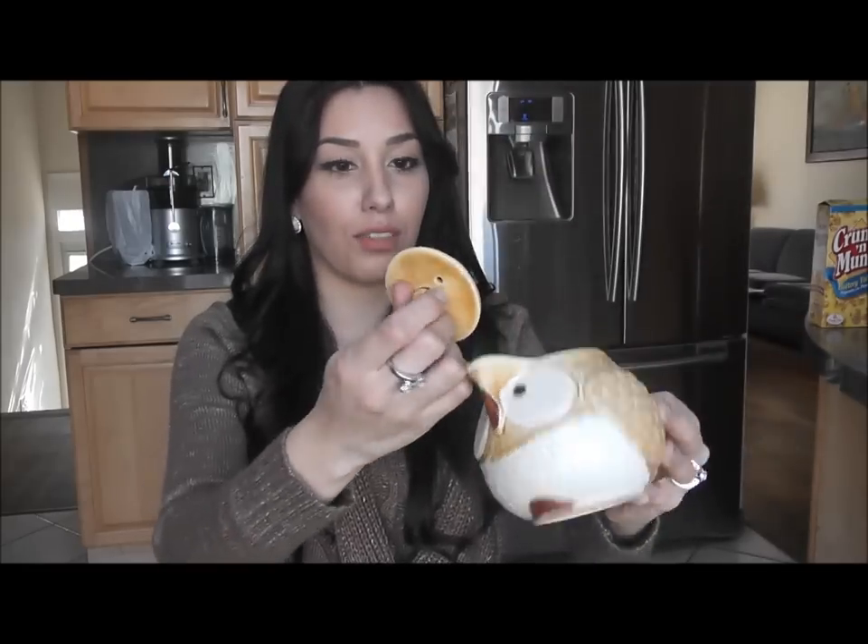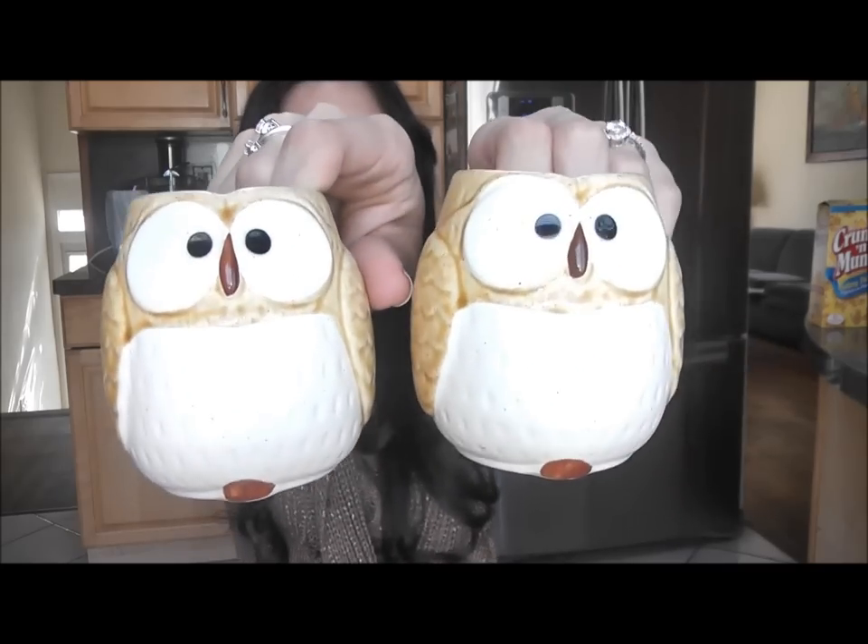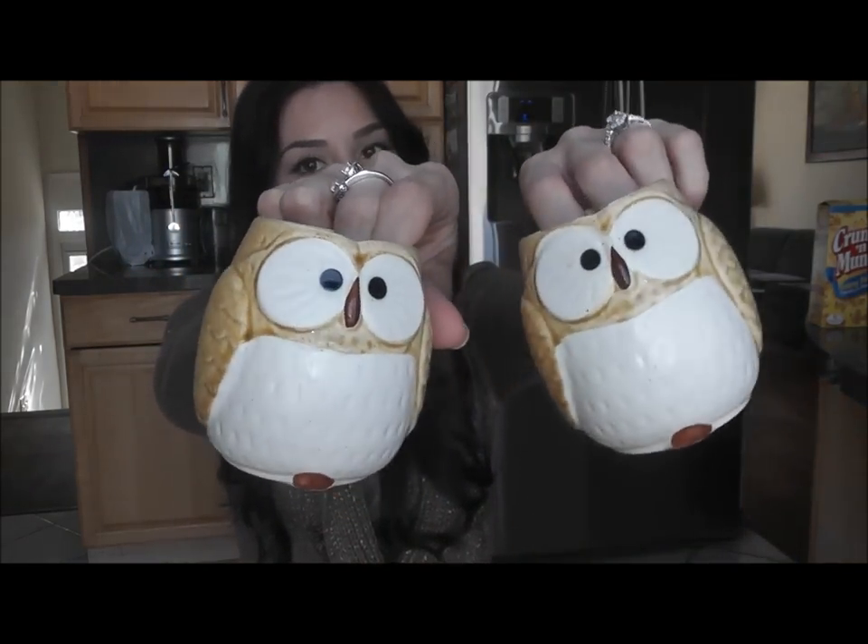The absolute last thing I want to show is what I use to drink my tea in. How adorable is this? If you watch Judy and Benji — which I'm obsessed with — they have this tea set and I wanted it so bad. I did a search on Google Shopping and found it at Coldwater Creek for $24 including shipping. It's a little teapot shaped like an owl — he is so cute. It came with a diffuser and then two little owl cups. I use this every single morning and every single night when I'm drinking my tea.